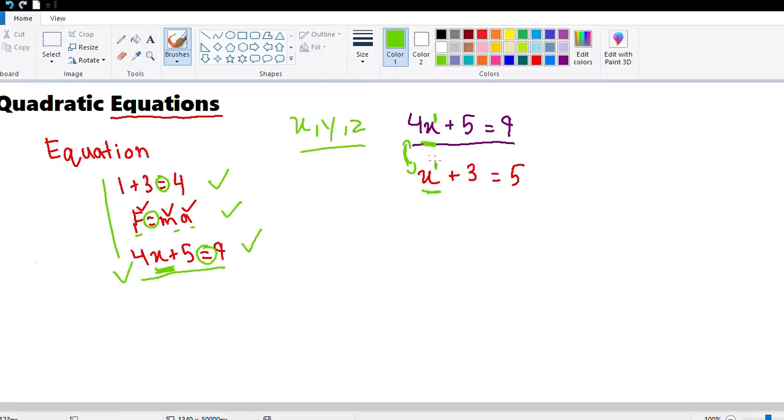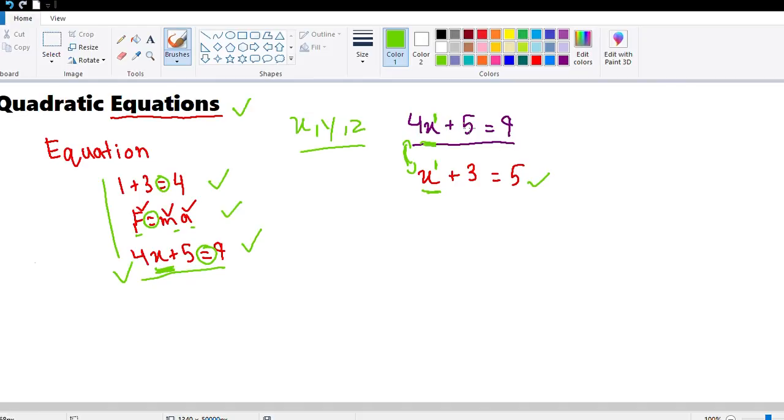But we're really talking about quadratic equations here, and we don't really want to get into linear or any other type of equations. So we know what an equation is, and we know this is a linear equation too. But we need to know what a quadratic equation is. So for that, we need to define the word quadratic. We know what an equation is, but what does the word quadratic with equation mean? That way we can understand the whole thing.